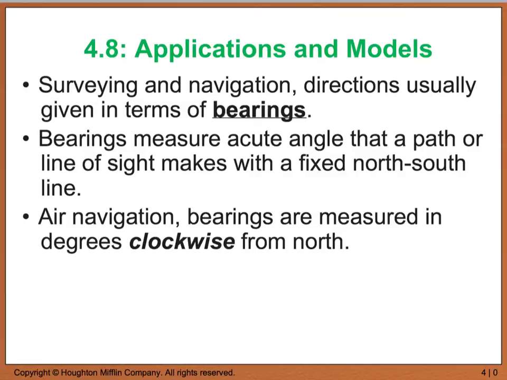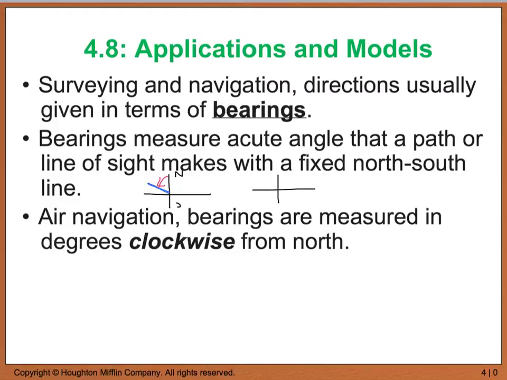And the last thing we're going to look at today deals with bearings. Now, when we're talking about surveying or navigation, the directions in surveying and navigation are typically given in terms of what we call bearings. And a bearing measures the acute angle that either a path or a line of sight makes with some fixed north-south line. So what we're looking at typically is if this is my north-south line, north being up here, south here. Okay, if I have an angle measure, and let's say the angle is over here, we're actually going to measure it off from the north line.